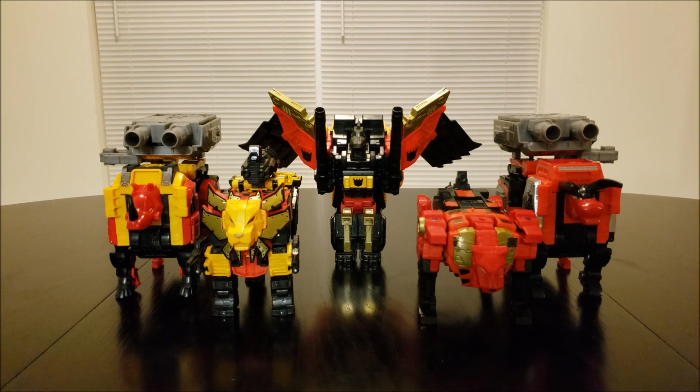So there. These guys look pretty good as an ensemble. I do find it weird that Dive Bomb is kind of the largest of the group in beast mode. It kind of dwarfs Razorclaw, who's supposed to be the leader, but logistically there's reasons why that has to be that way. And I think as far as these beast modes go, I'm going to say Dive Bomb's probably my favorite, but I don't know. Which one do you like the most?